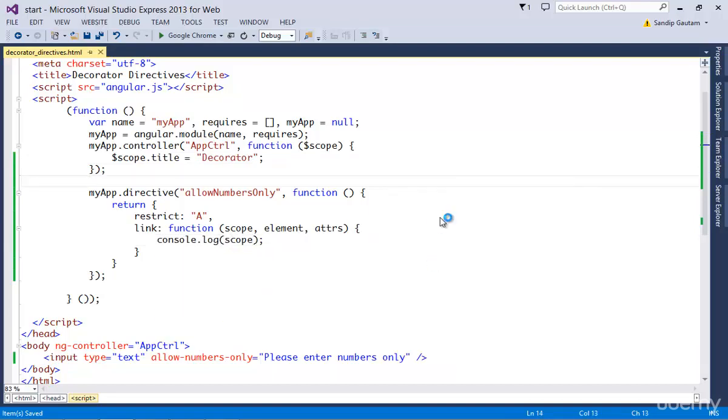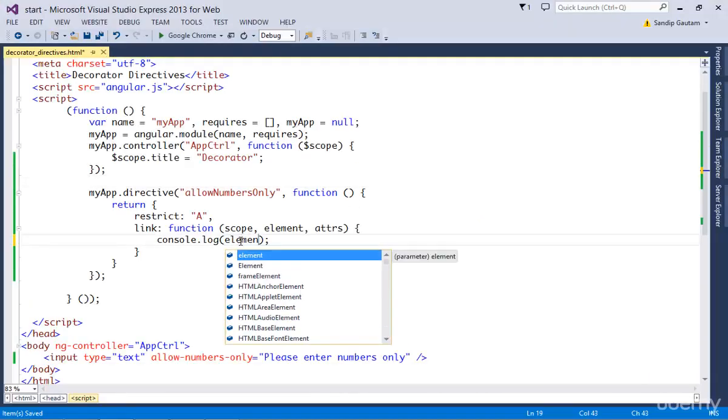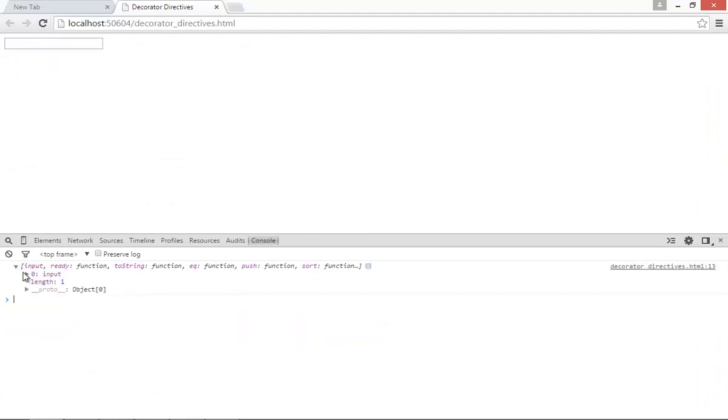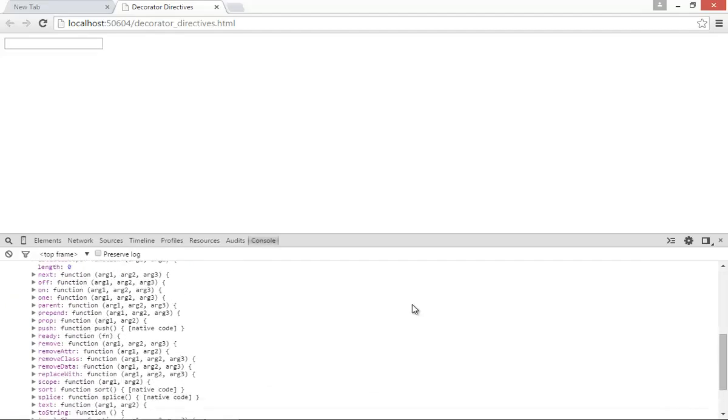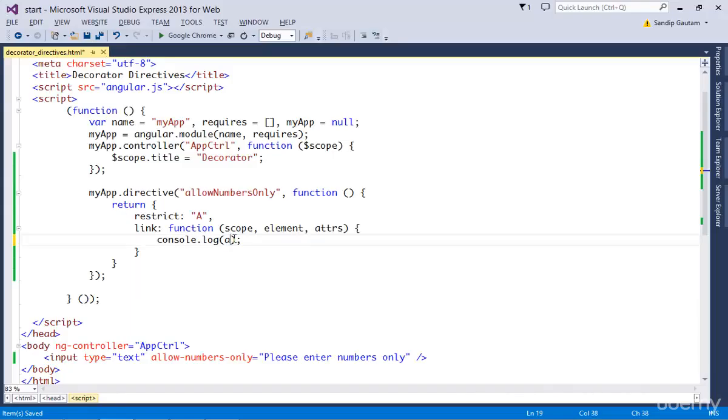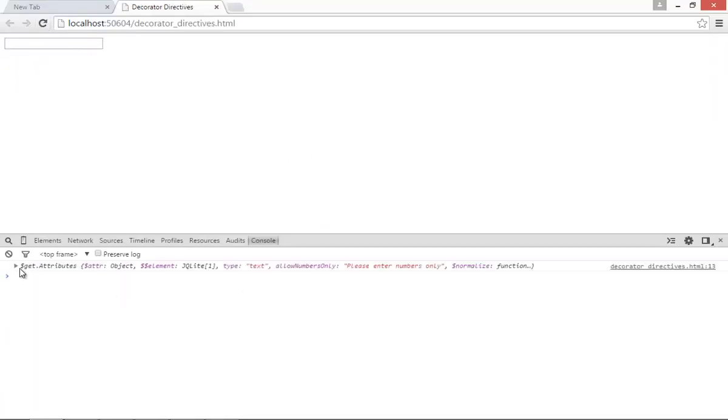Run the app, open the console, and you can see it's my parent scope object having title. Let's log element. Refresh, and it's a jqLite element having these useful functions which look similar to jQuery functions, right? And finally, let's log attributes. Refresh again, and there we go. You can see the attribute added on my input element.